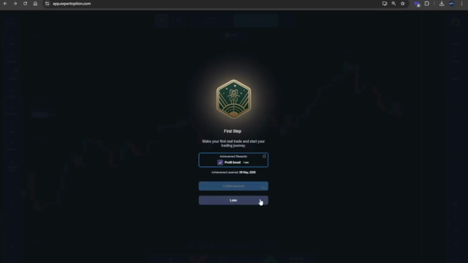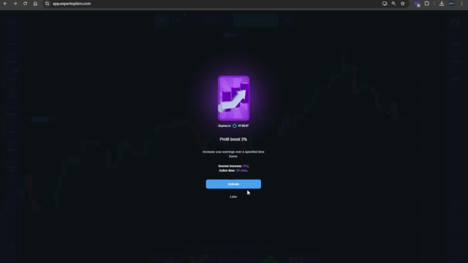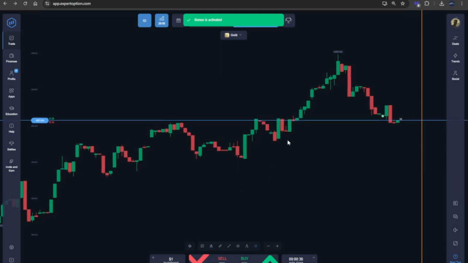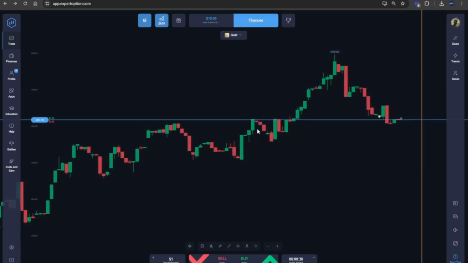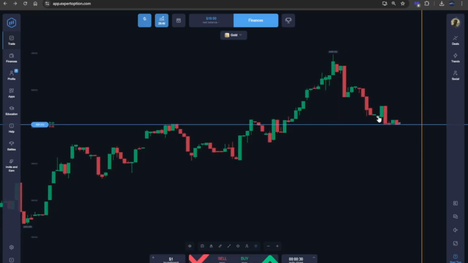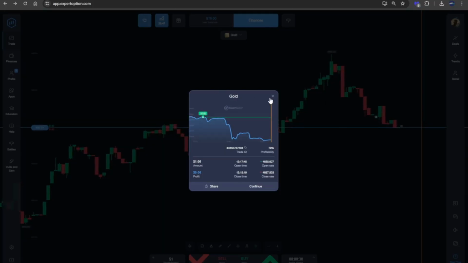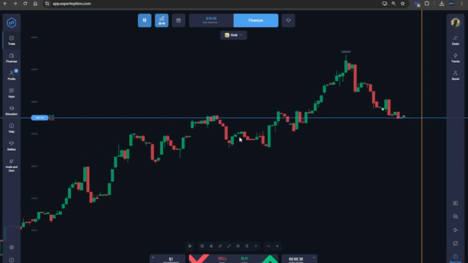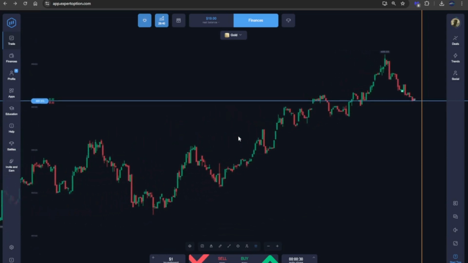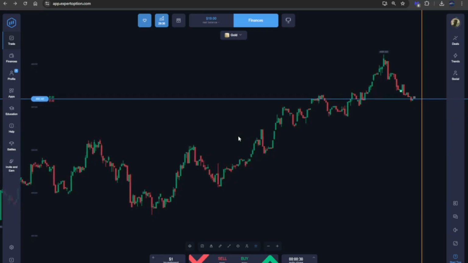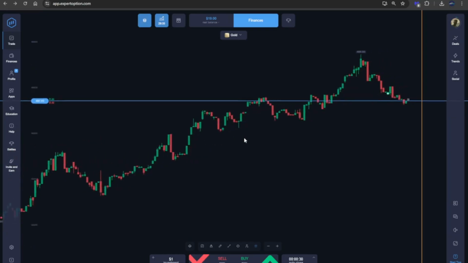Big boost. Not sure what that is, but all right. We'll activate it now. I guess it's giving us perks per trade, something along the line. All right, so that wasn't profitable a while ago. All right, still in an upward trend. It's just at its lowest point right now, it seems.